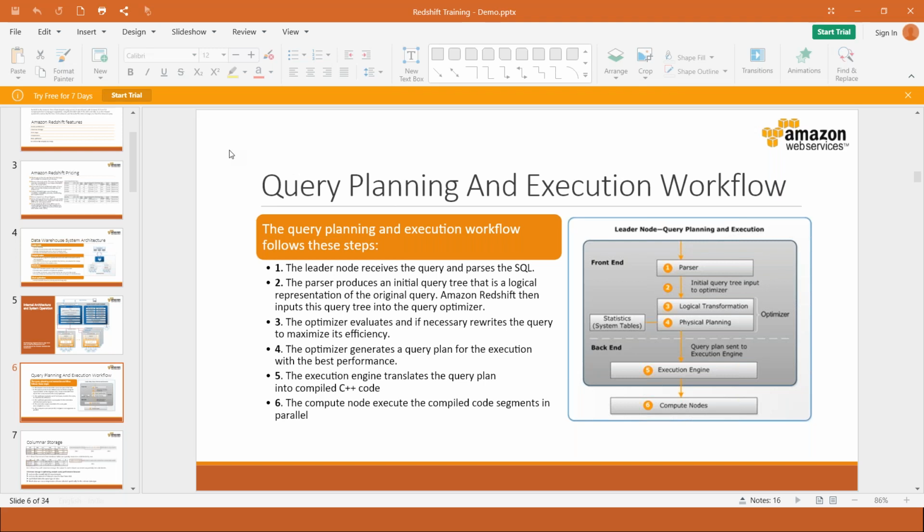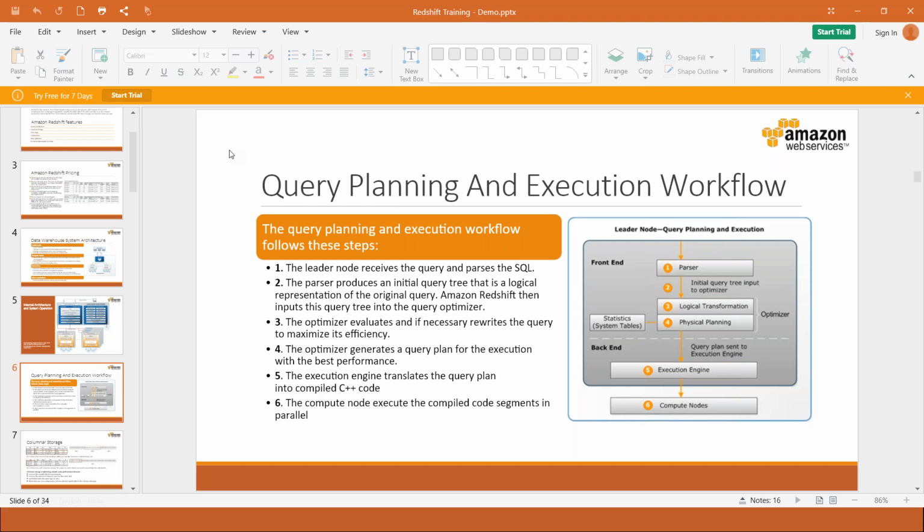Objects means tables, views, stored procedures, whatever you run; those are called database objects. First it will check for syntactical errors, then whether the objects exist, then whether the user exists, then whether the user has access. If he has everything, then the request will come to the optimizer.